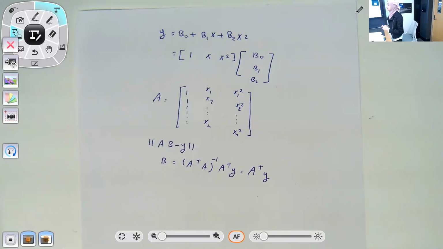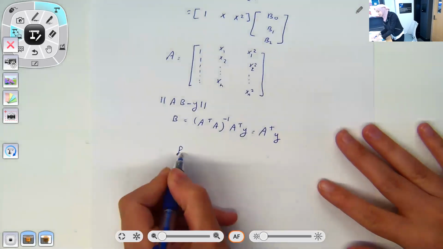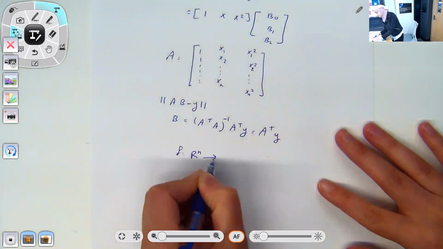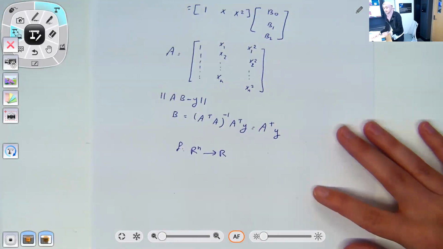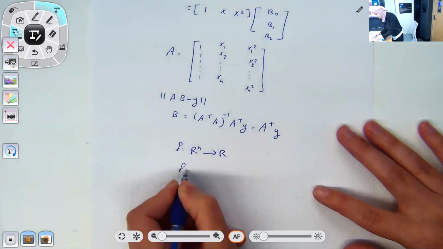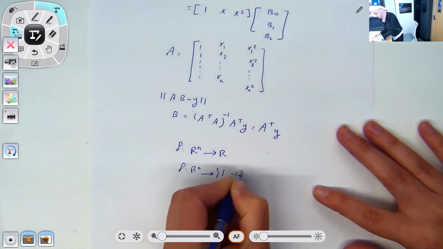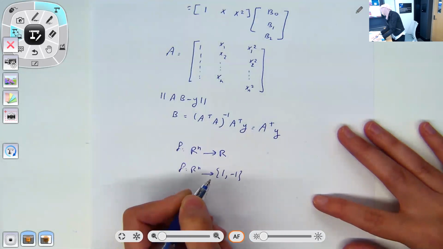If we have just 2 outcomes, yes or no, or 1 and 2, for example male and female, we call it Boolean classification. So the goal of data fitting is to predict the value of y. In general, if you have any function, the function goes from Rn to R. But in this case, the function goes from Rn to 1 or -1, to yes or no.